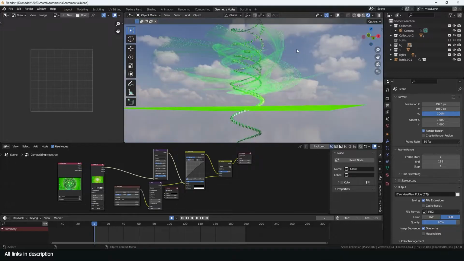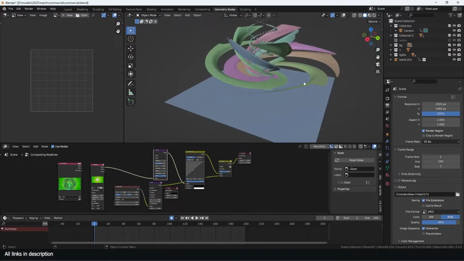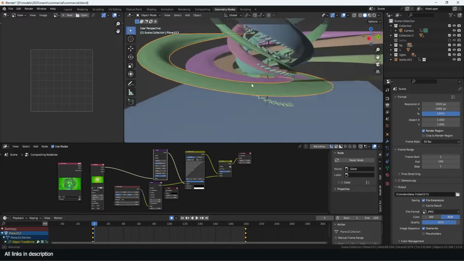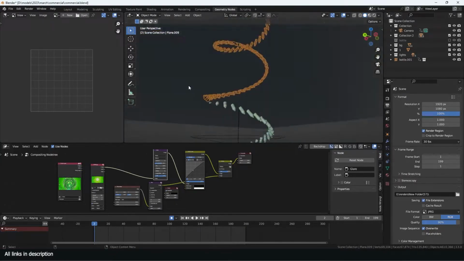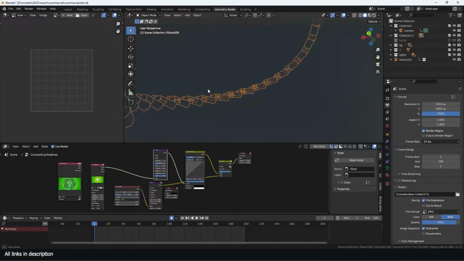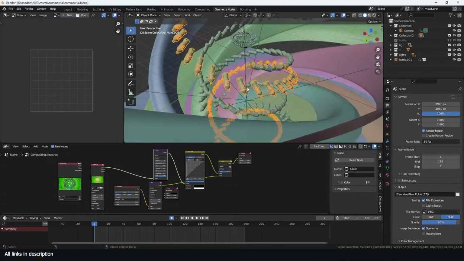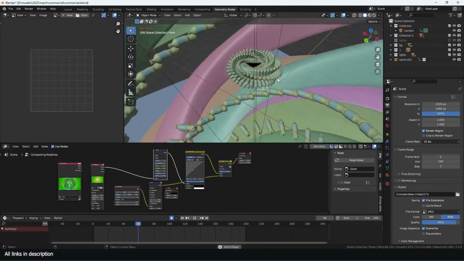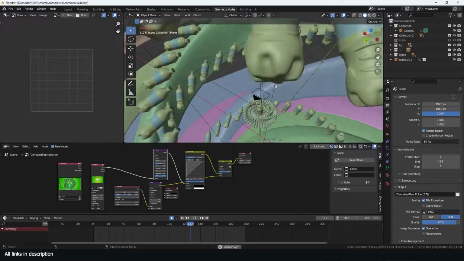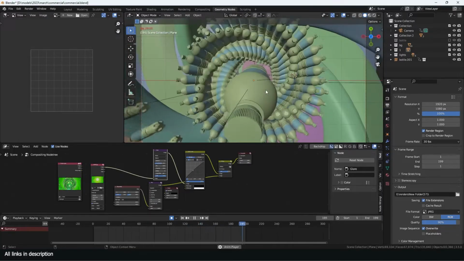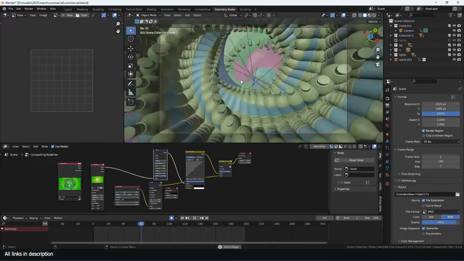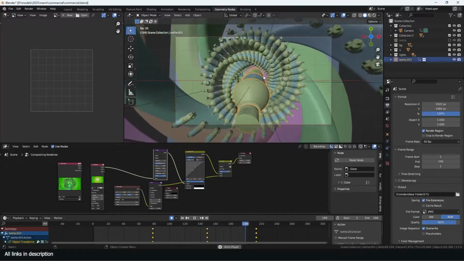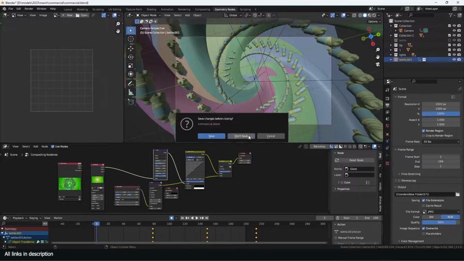You can see the different layers that I set up here. So I have these spiral meshes on a texture, and I also have these spiral bottles that I created using geometry nodes, and I have this setup as well with geometry nodes, which is what I'm going to show you. And here's the viewport animation. So I just animated this bottle coming in. So let me show you how I animated the bottle.